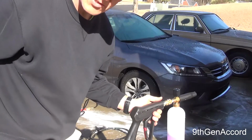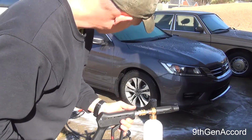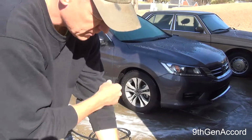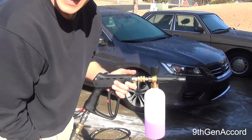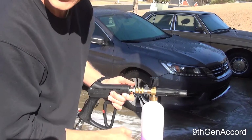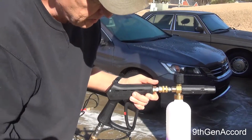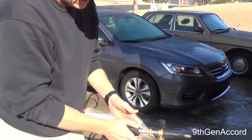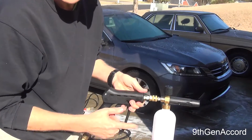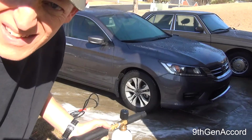Okay, so this is take 2. I had a little problem with my pressure washer and it wasn't making pressure, so that's rectified. Again, I've got 1 ounce of the Chemical Guys car wash in here. You can see it's a nice bright purple. It smells like grapes. And I have 10 ounces of warm water in the MTM style foam cannon, and let's try this again.